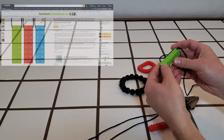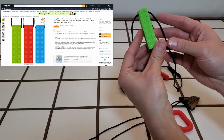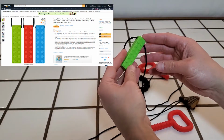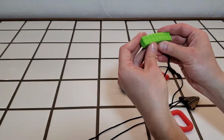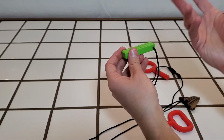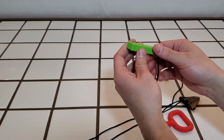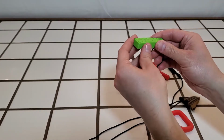So this we actually got in a 3-pack on Amazon. These are pretty cool because not only do they come in a 3-pack and they're only $8, but they are super cool, especially for a kid who, like our oldest, loves Legos and building. This is great for them to be able to carry around. It kind of represents something that they like. It helps them as a fidget.